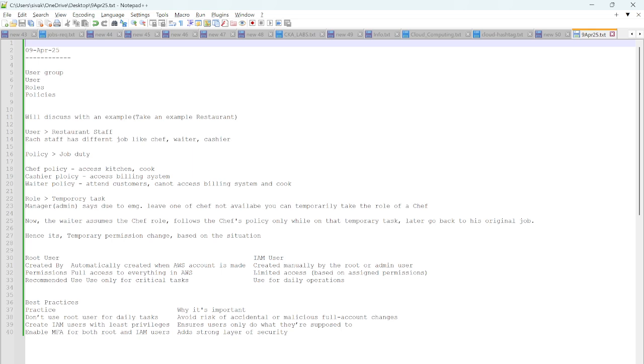From the industry perspective, each and every industry may vary in its services and policy roles. But in general, we will walk you through some of the policies and permissions: how we are going to create a user, how we are going to add this user into a group, how we are going to create roles, how we are going to create policies, and how we are going to attach those policies to the respective groups as well as the respective users.